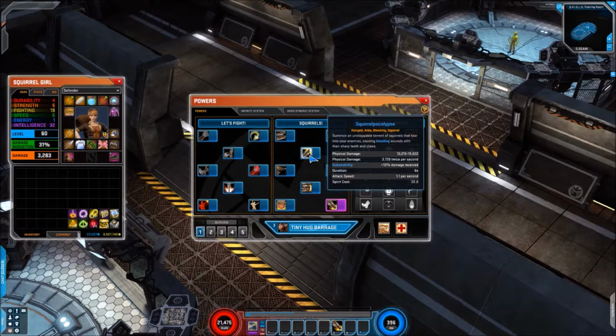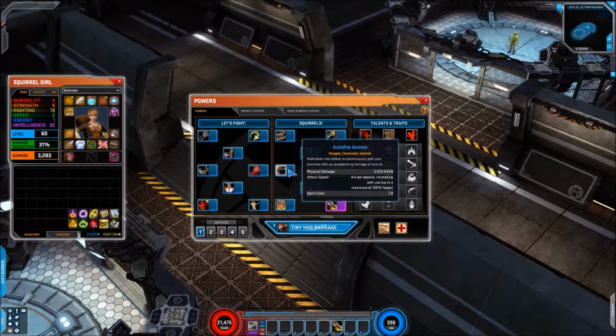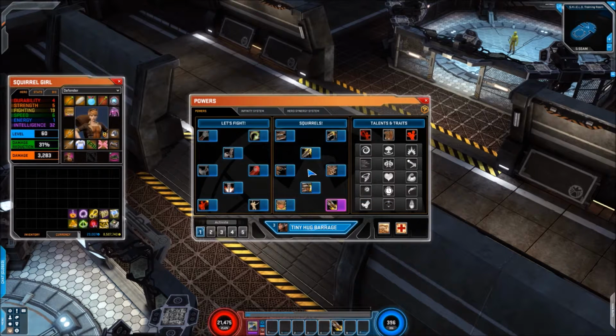And then we have Squirrel Apocalypse. So this is your spammable squirrel attack where you'll throw them out and they do bleed as well as vulnerability. And then you have Auto Fire Acorns, just operates the same way it would on live, using all your spirit, that is. I've always struggled. I would love to have a build where I could run and use that all the time. Maybe with Infinity I can, but yeah, it really does eat through the spirit, that particular move.